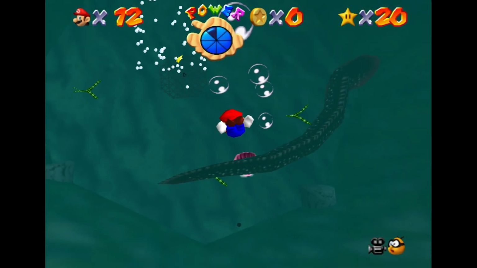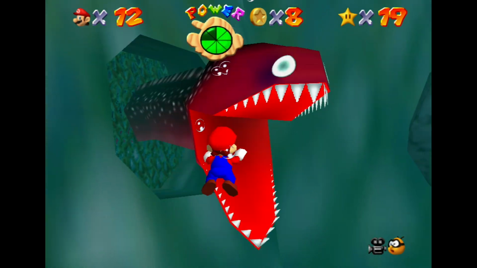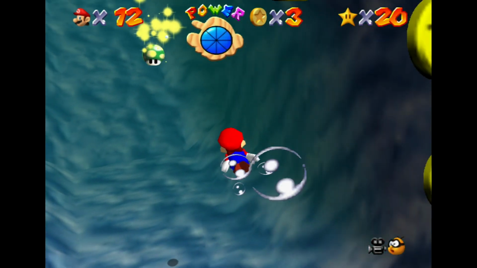Next up is Jolly Roger Bay, and as much as I would want to go with either of the stars that involve that nightmare-inducing eel, or the cool factor of the sunken ship rising to the water and collecting red coins on it, I ultimately have to go with Treasure of the Ocean Cave.